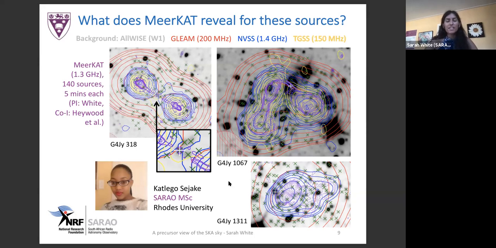This resolution becomes even more valuable for the most southerly sources, which are beyond the coverage of TGSS, which is represented by the yellow contours. So for the source in the bottom right of this slide, we went from a 45 arcsecond resolution from SUMSS straight to around the 7 arcsecond resolution from MeerKAT. Now we can see that the radio emission is resolved into 2 tails. This is a bent tail galaxy where the jets have emanated outwards, and due to relative motion of the host galaxy with the surrounding medium, those jets and lobes become bent backwards, or the host galaxy has been subjected to intra-cluster weather.